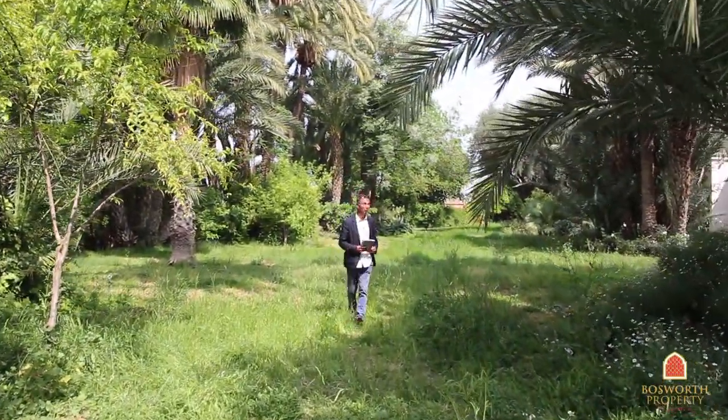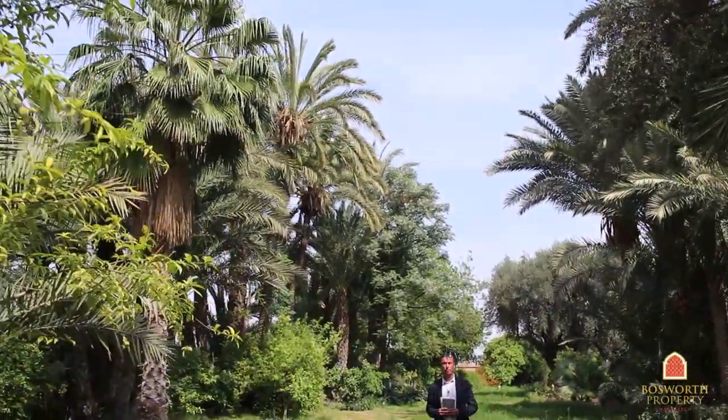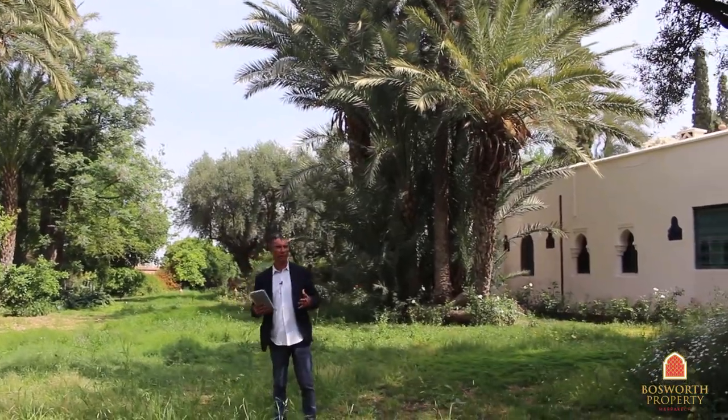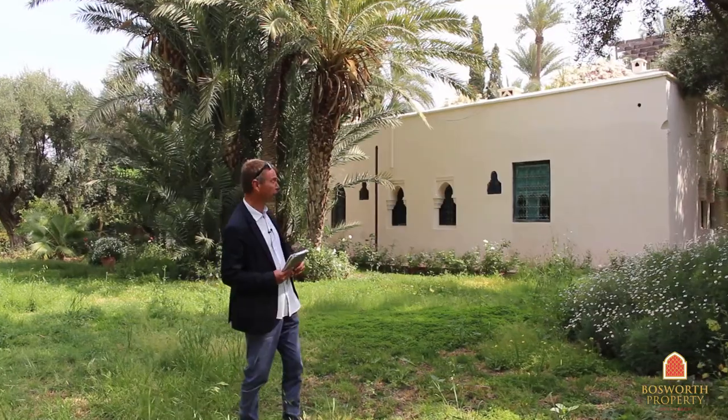So, what a fabulous property. I absolutely love it. The best possible location in Marrakech Palmeraie, full of Marrakech history. Foissac, Yves St-Laurent, Bill Willis. The names just are legends here in Marrakech. And this beautiful property on 1.3 hectares, it's a licensed hotel as well. Obviously it would be brilliant as your own house here in Marrakech, with repairs estimated at about 350,000 euros, but with an asking price of only 2.35 million euros, this is a fabulous investment. I highly recommend it. Call me now.